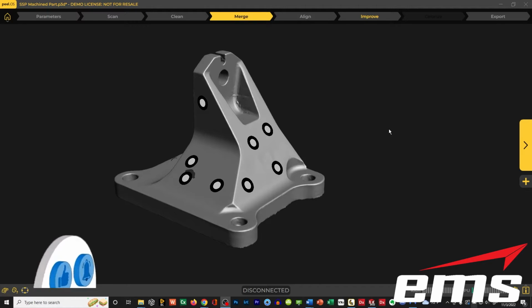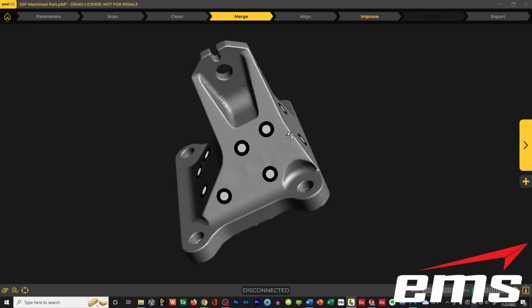And that will allow you to do your scanning, to clean up the scan data, and you can see the steps right here: to merge the data, to align it, to improve it, and then to export it. And what that's going to give you is a polygon mesh, an STL file. So it's just points converted to polygons. It is not CAD. So if you want to take scan data and then turn it into CAD data, that is an additional step to reverse engineer it.